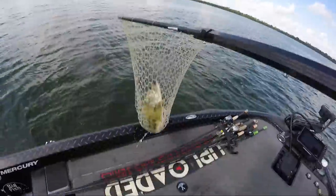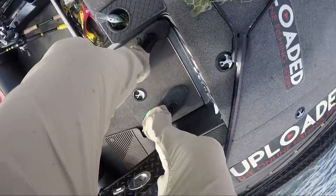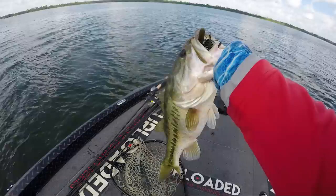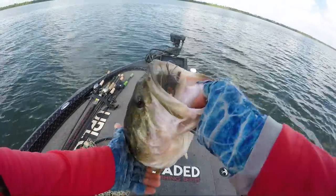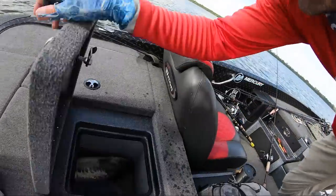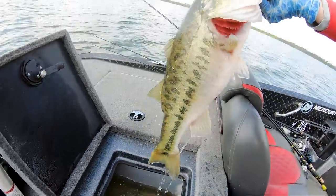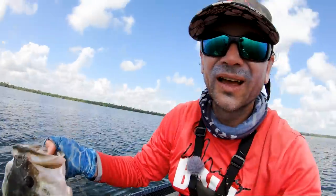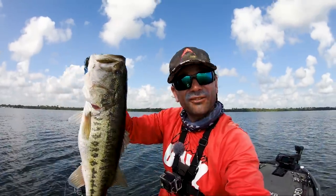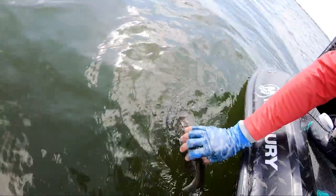Oh my gosh. Dude, and that's why you throw a Magnum Wacky Jig. Look at that bass. And look what she did to my Magnum Wacky Jig. Oh, girl. My homies. I gotta get this dish released. It's hot out. I don't want to keep her in the well. Dude, look at that. I mean, look at the stripe. Dude, see the back stripes? Fish is beautiful. Can't even fit her in the camera. All right, let's let her go. It's probably 6.5, 7. Go to your home.